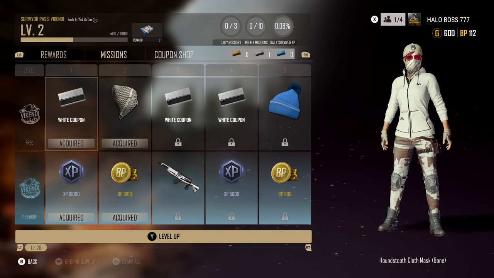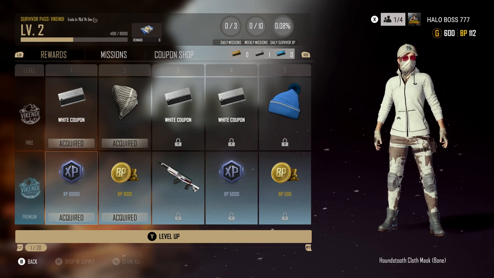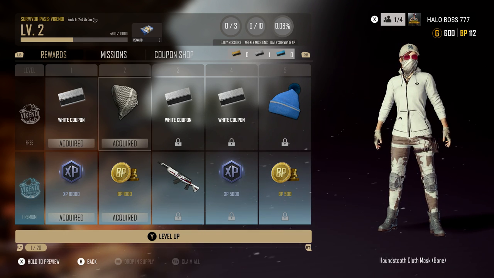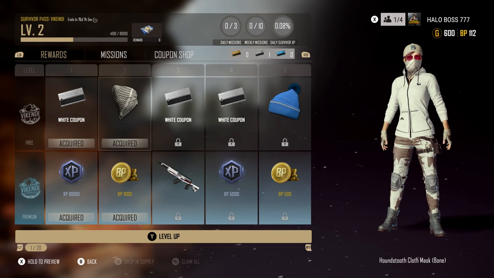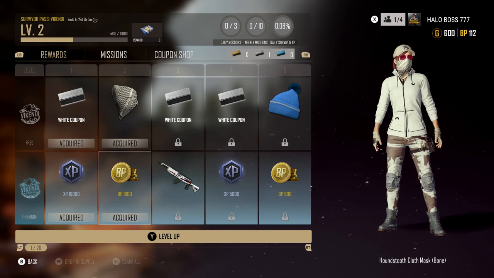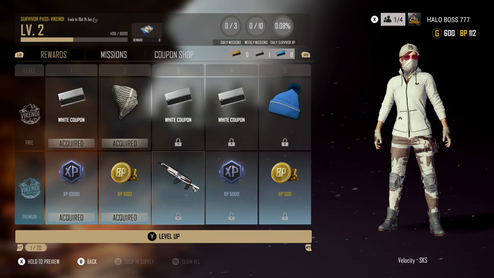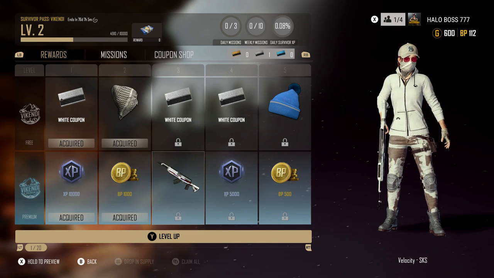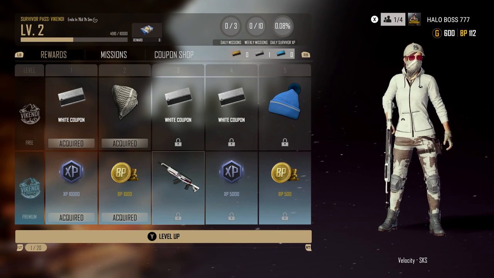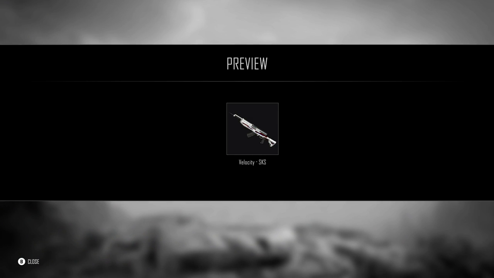So first you get a white coupon, 10,000 XP for premium. You get this cool bone bandana, which I'm wearing right now. It looks pretty cool. This new soundtrack is crazy, by the way. 1,000 BP, white coupon, SKS skin, velocity. I can't really turn my character for some reason, but that's what it looks like.